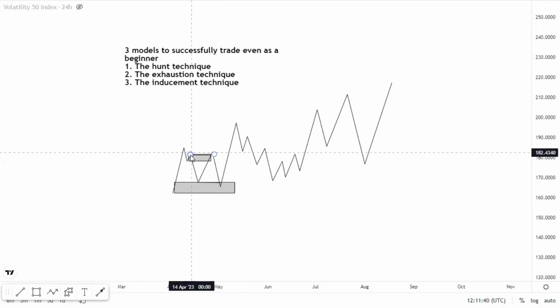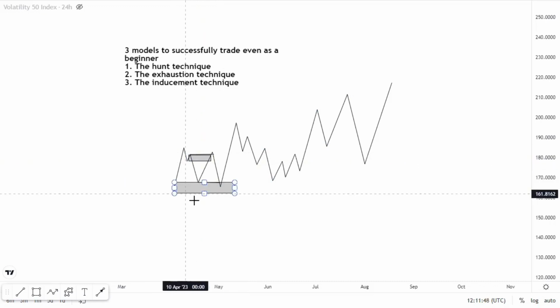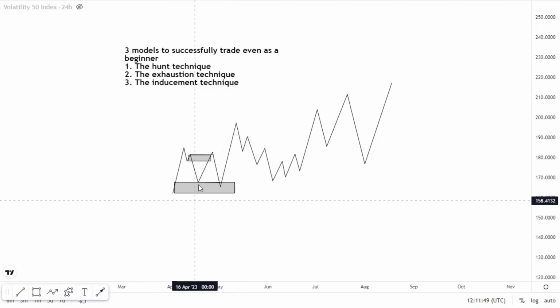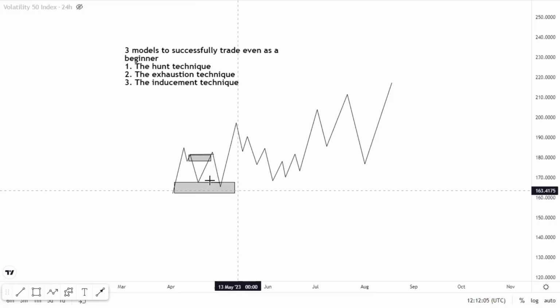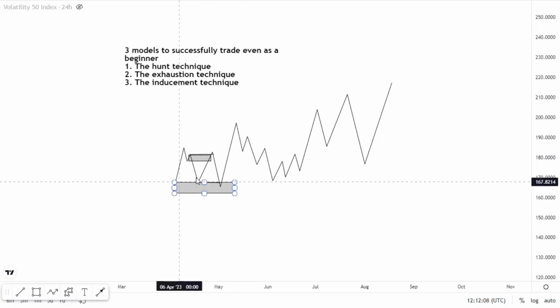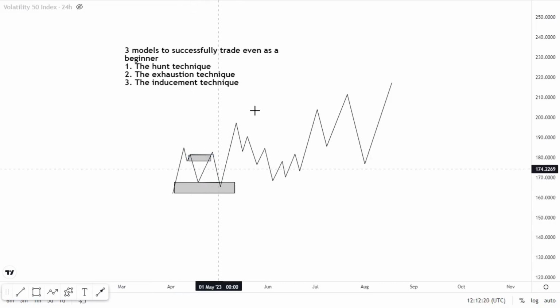the market has created this area. The market created this area, and a lot of traders would want to sell from this area just to enter into the POI properly. And this particular low that happened here, you would always see it happen maybe when the market has gotten to a weak order block, or the market has gotten to an area where it wants to use as an inducement. The market will just make some manipulation here, and then it will break this high to the upside, so that you can be convinced that the market has gotten into a POI, and then you can move to the upside.